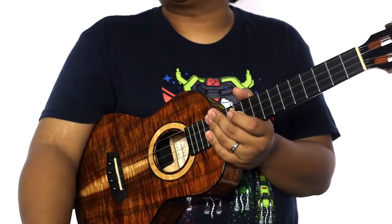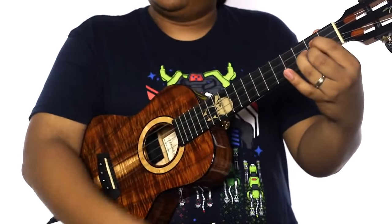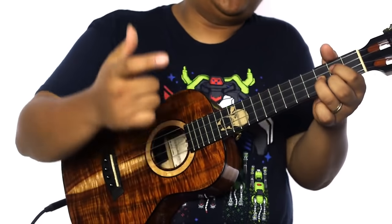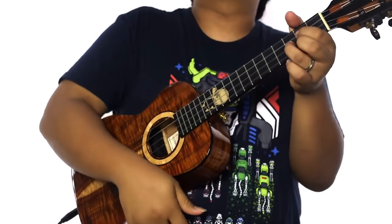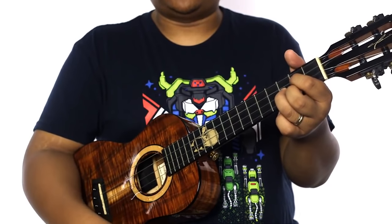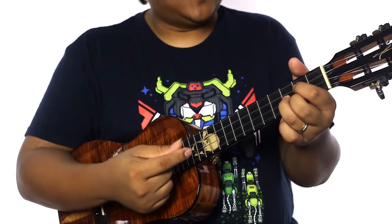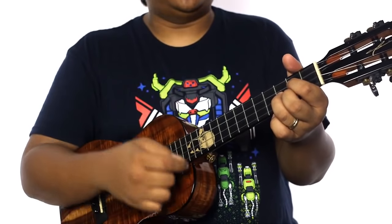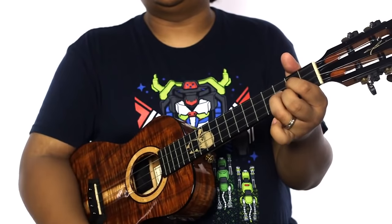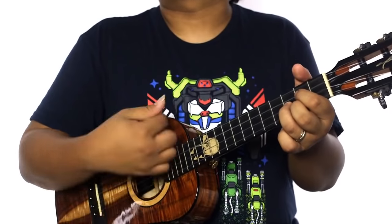Now let's take a look at the structure of the song. The verse goes like this. We are in G and we're hitting that chord for four strums. A strum is just a single down strum. So one, two, three, four. Nice, consistent, even notes. One, two, three, four. You're not playing one faster or slower than the others. One, two, three, four.